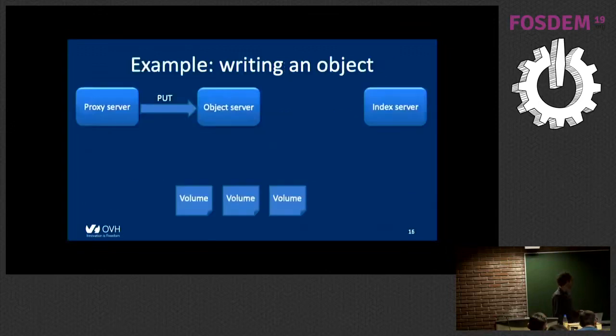So how would that work with our new system? You can see here a new component, the index server. So actually, it's not a new server in the sense of a new machine. It's a process that will run on the object server machine alongside object server processes. You will have one index server per disk, per policy.